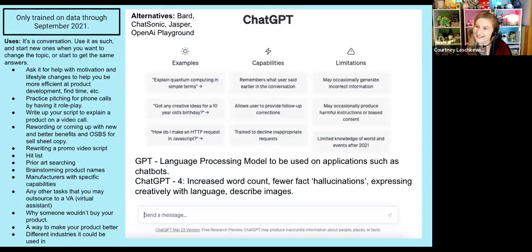Okay, now that we've gotten to AI art, let's take a stroll through the text to text, which is we're going to focus on ChatGPT. So ChatGPT is one of the programs. There are many others, with one of the most common competitors being Bard, of course. There's also ChatSonic, Jasper, OpenAI Playground, and many, many more. This is what ChatGPT looks like here.